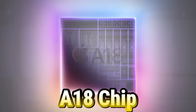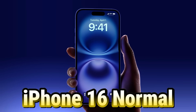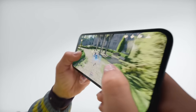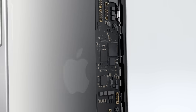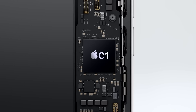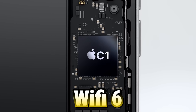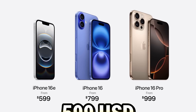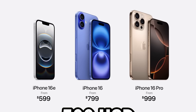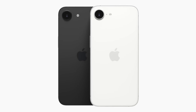The iPhone 16e also has an A18 chip inside it, very similar to what we got with the iPhone 16 normal. The only main difference is it's missing one GPU core, so we've only got four GPU cores. It also has the C1 chip, which helps with 5G connectivity, Wi-Fi 6 connectivity, and battery life. This came out at $599 US, but by the end of 2025 you can actually pick it up for less than $500 if you shop around.